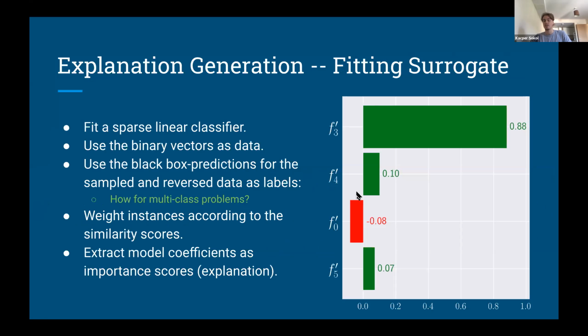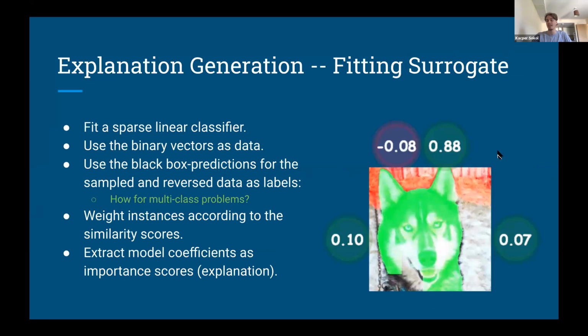In the case of text, the explanation was the importance of a word or a token for a given prediction, for predicting the positive sentiment. And here, this is an importance for a class. Before we define what class we're describing here, let's have a look at the different representations. Similar to text, you don't need to plot it as a bar plot. You can overlay the explanation on top of the image and highlight the regions that are important and the regions that are not important, and annotate them.